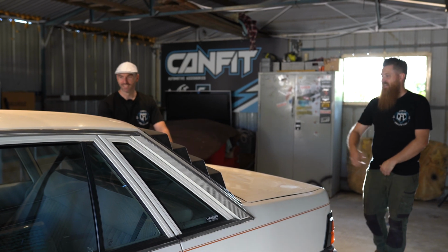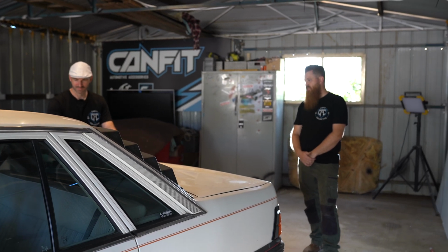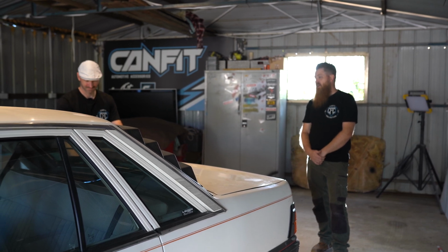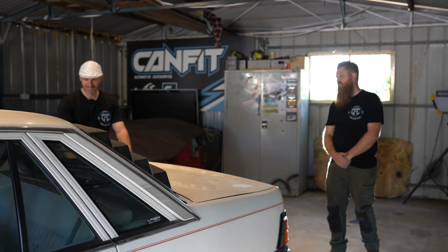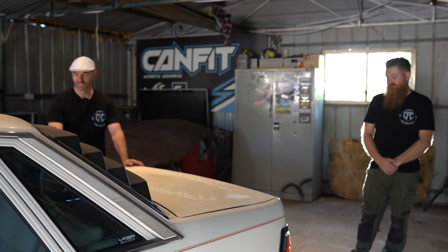Of course it does. And then on the back corner as well, hidden by that beautiful 80s spec visor, is a Beasley and Bruce dealership sticker, which was one of the first things I noticed about it because that means it was sold here in Canberra. I actually have a good friend who worked at Beasley and Bruce in the 80s and may have even sold this car. And if he didn't sell it, he probably was there when it was sold. So yeah, you never know. That's pretty cool, man. That is very cool.